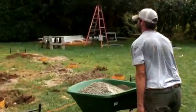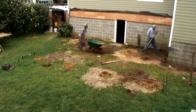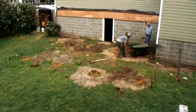You can take a lot less than that. This is my wife's wheelbarrow. We ruined the others. Why don't we just bring it over here? I'll spoon it in. Whoop, back up a little. Yep.